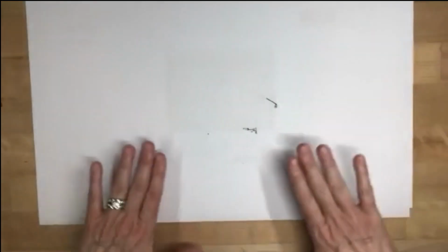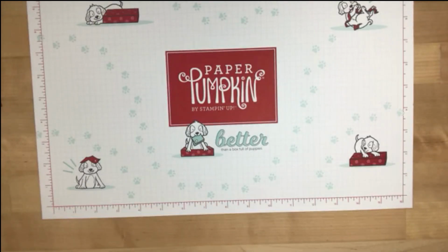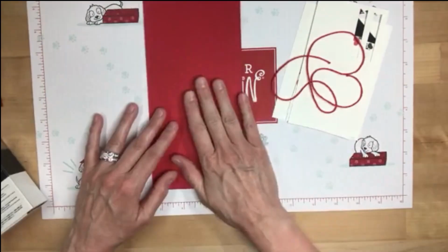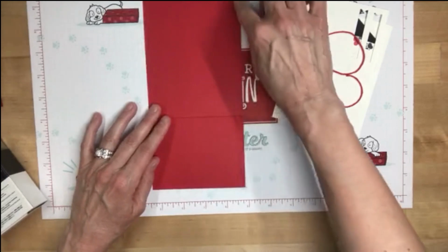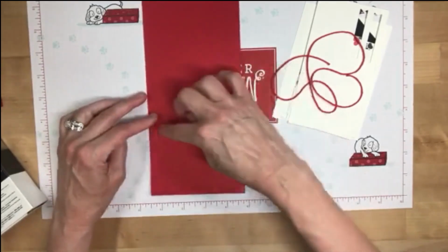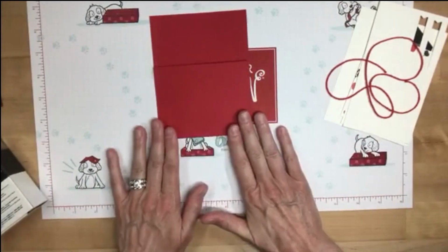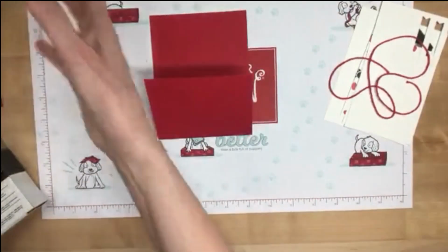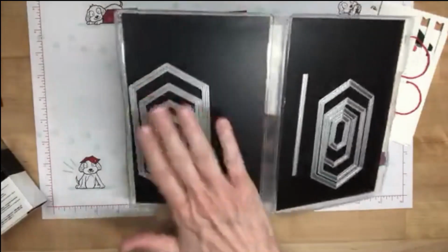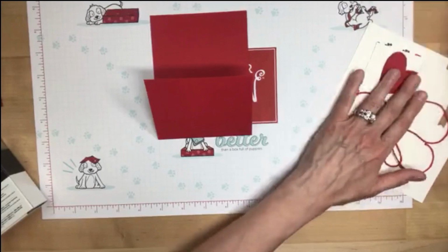Okay, so guys, we are working with dogs, so we need our dog Paper Pumpkin sheet. So we're going to use that, plus two, that other one was starting to get sticky. Okay, so what I did is I took a 4 1/4 by 8 3/4 piece of Real Red cardstock. Now on this one I scored it at 3 1/4 and folded it over for my card base. Then I took the Stitched Nested Labels, and I took the largest one and die cut out a large Basic Black label.